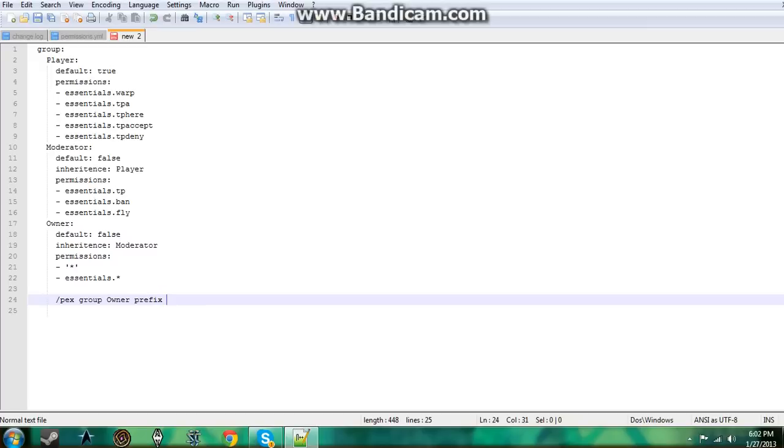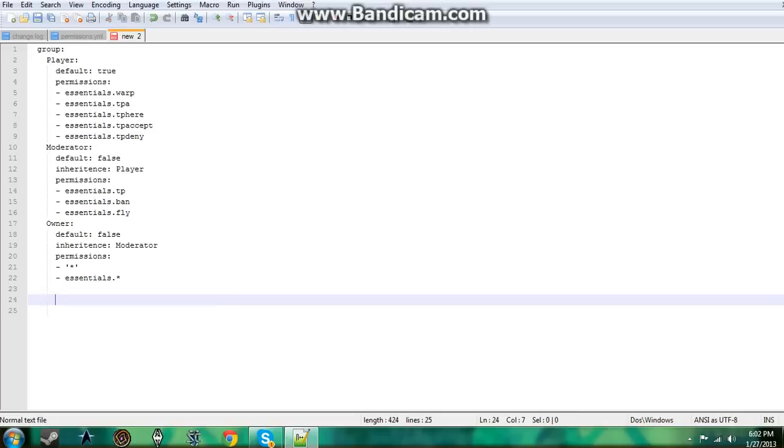For the colors, you can use the and sign with E, I think E is white, and then just do that. And then you do and 3, then owner, and then another and E for white. I think 3 is blue, not quite sure. So it's white brackets with a blue owner symbol. And there you go.